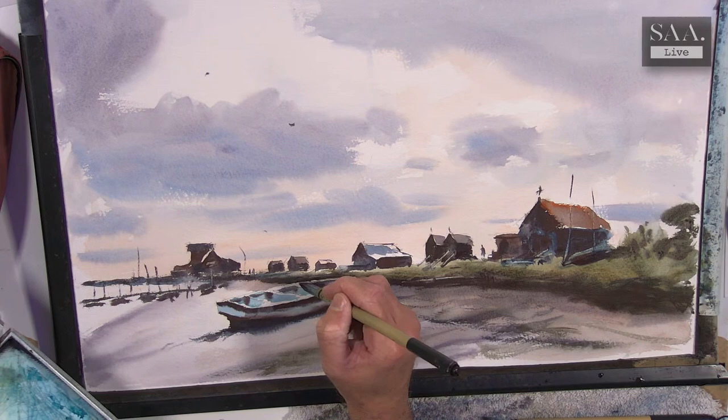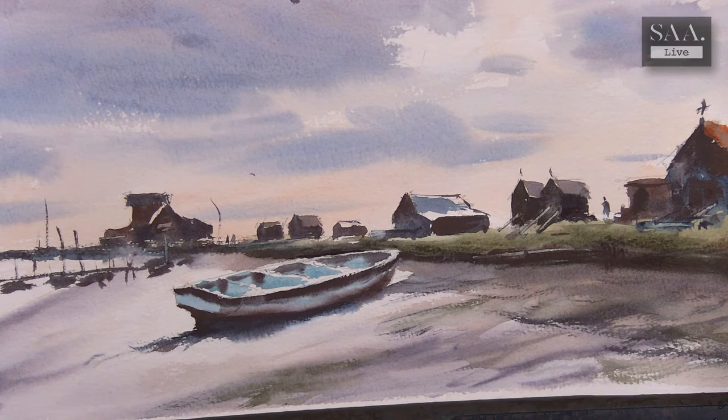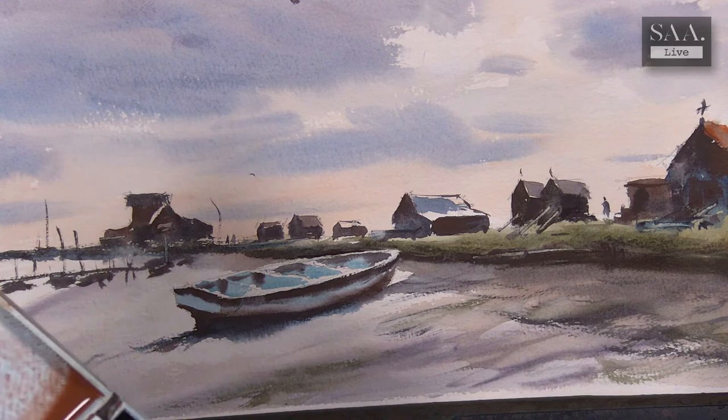But I can slightly improve the shaping of this boat by getting rid of what was a little bit too much of a large rim to it there. So let's just do that. Has anyone got any questions at all?